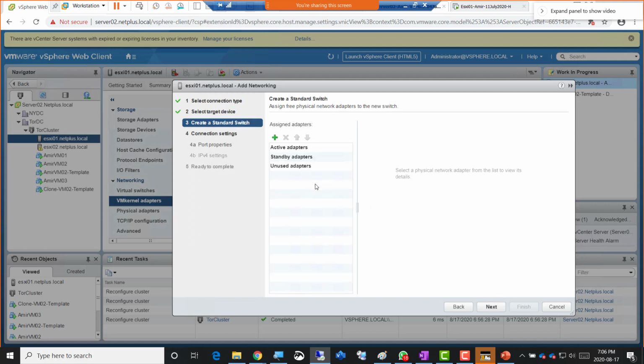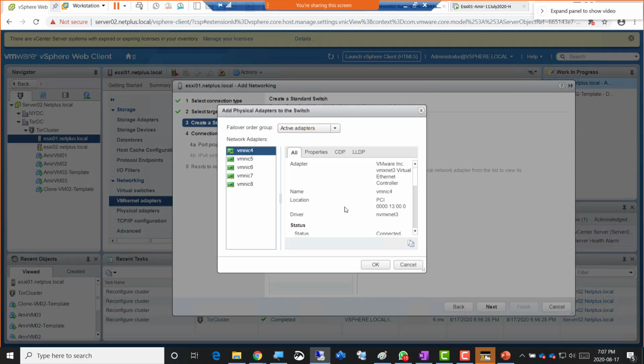So new standard switch and click next. There's nothing here, obviously, because we need to add two network cards for this new standard switch, right? So let's click this plus sign here. Once we click this plus sign, we see a lot of network cards, so we can just choose the next two available. And why two?